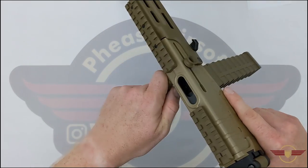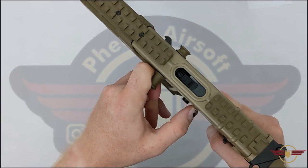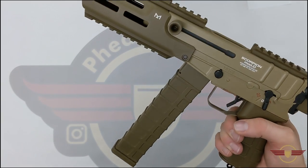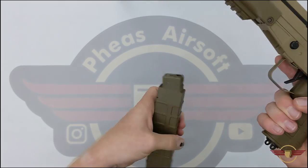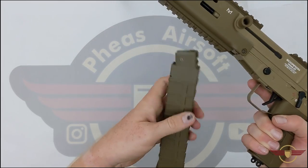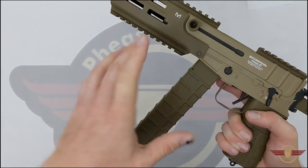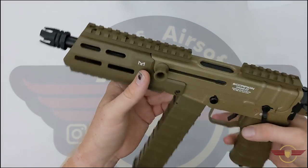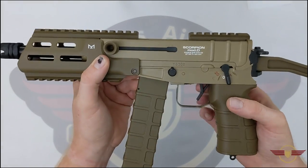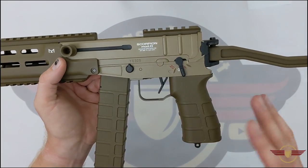We've then got our charging handle, which can be ambidextrous, which exposes the hop unit in there, which we'll cover in a moment. Got a mag release to release the magazine, which just goes straight up, which is a little bit misleading because with it being angled, you feel like it should go in, but it is virtually a vertical install. You then got your metal stylized trigger, which is a different style trigger to the normal VZ61 Scorpions.